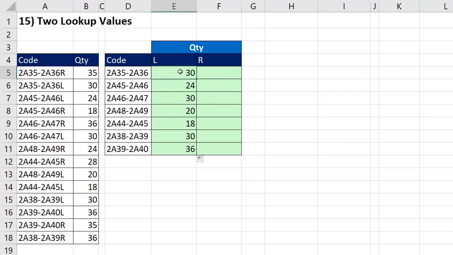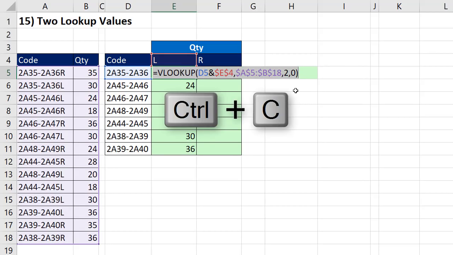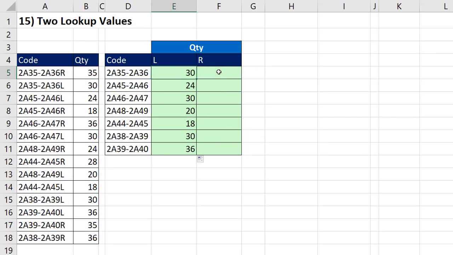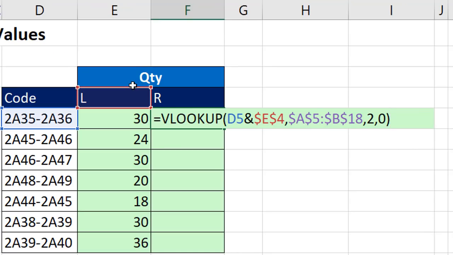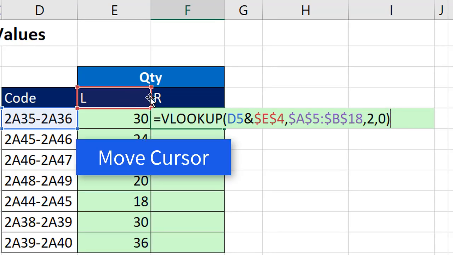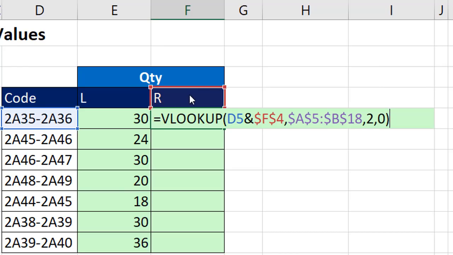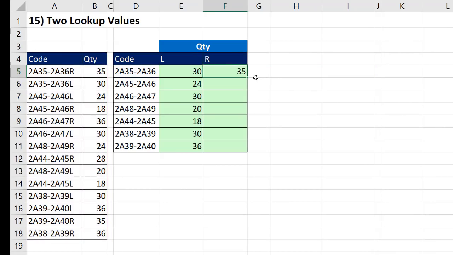Now watch this. I'm going to cheat. F2. Copy this in edit mode. Control C, escape. F2, Control V. And here's a great trick. If you point to the edge of a cell reference, that's the selection cursor. But that is called the move cursor. I'm going to click and drag. That is so cool. Control Enter.